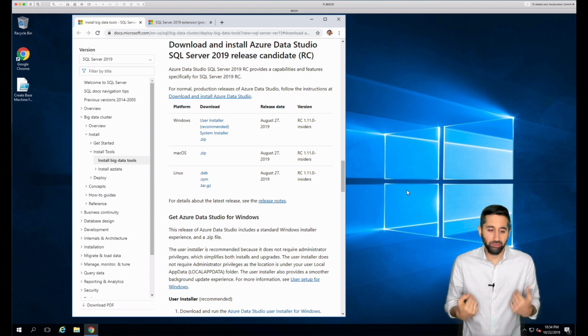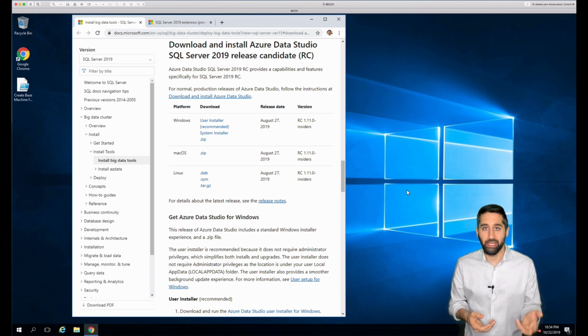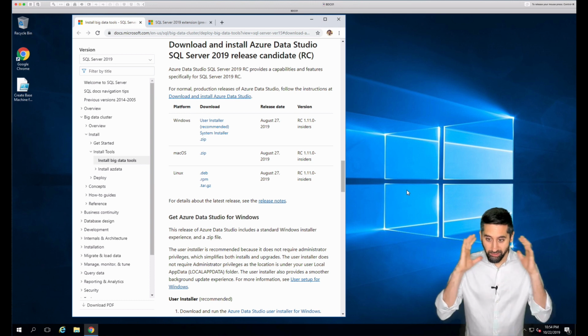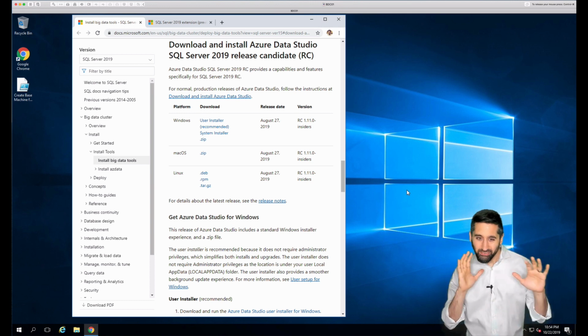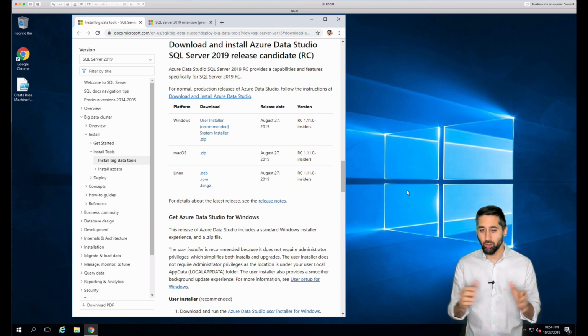If you're a DBA like myself who's been using SSMS, you really have no reason to dive into Azure Data Studio, and that's the way I felt last year. But I'll tell you this, with working with big data clusters and expanding and thinking outside the box and learning different technologies, I absolutely love Azure Data Studio, and I'll tell you why as we go along in this video.